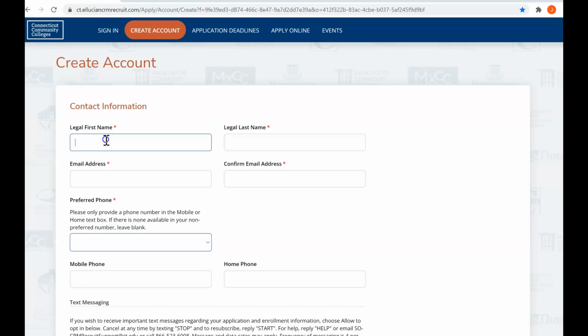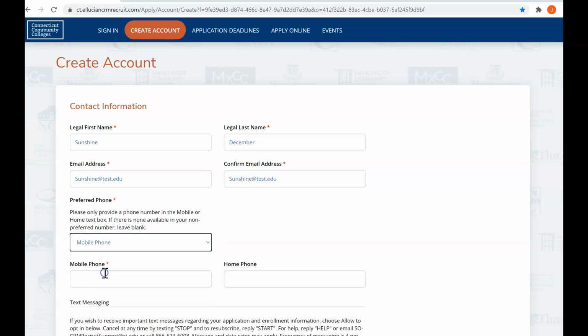And we do this by filling in your first name. Now, I'm doing a pretend application just to show you where the important fields are, but I'm generally making things up. So Sunshine, December. Fill in, best to use your personal email. And confirm it. And the good news is that there's an audit. So if you type it incorrectly, it will let you know.